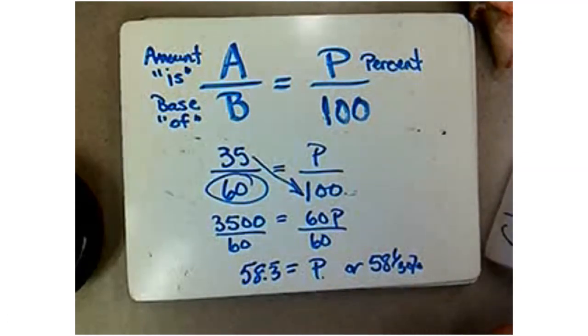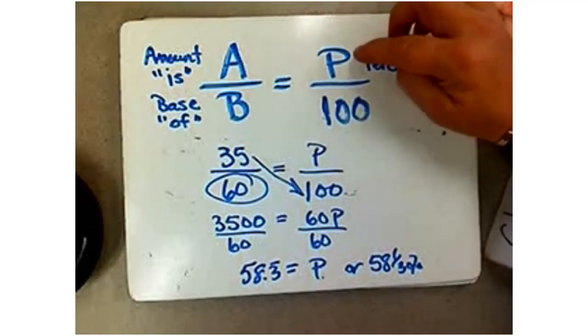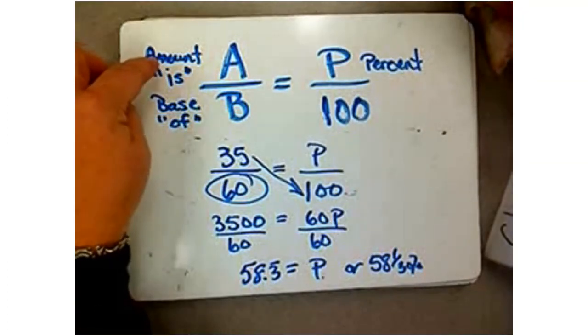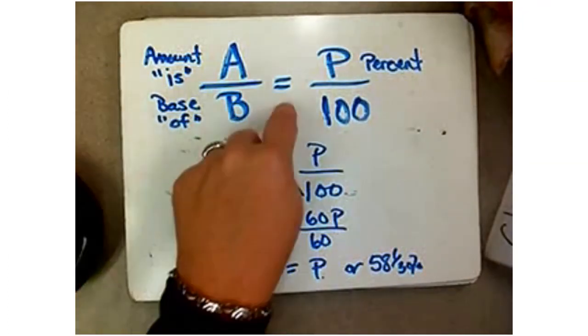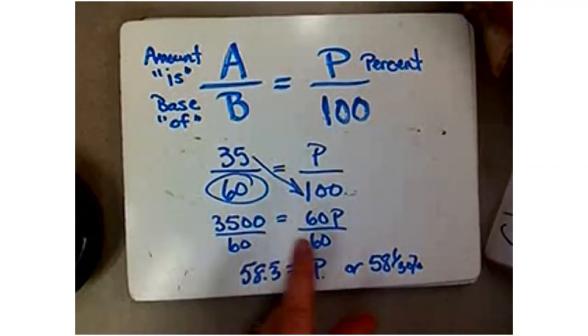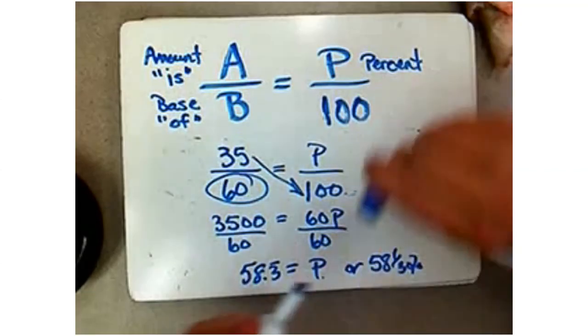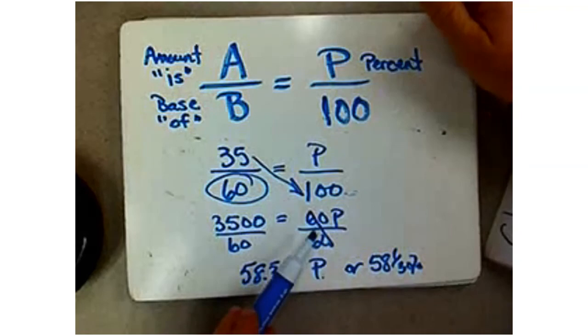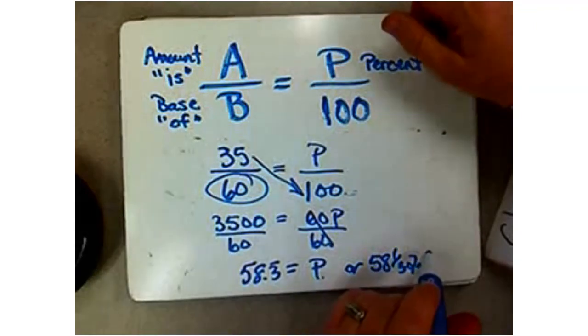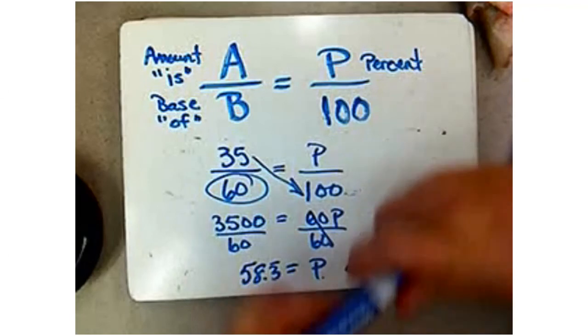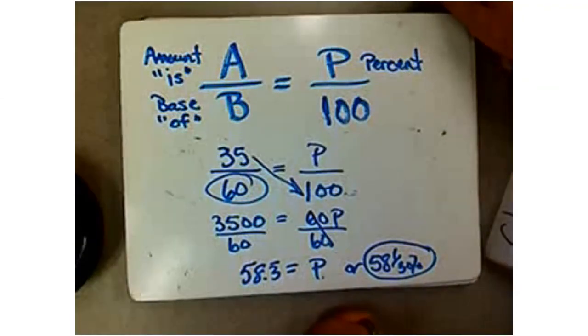So that is all the examples for 7.3. You can go through those questions for that particular section and still continue to use your A over B equals P over 100. The is is the amount over the base, the of, equals the percent over 100. And cross multiply and divide by the odd man out all day long, or set it up as an algebraic expression and then divide by the number next to the variable to get your answer. And if it's a percent, remember to put the percent sign next to your number. And go back and answer the question, make sure it makes sense. That's always a good thing, to make sure that you did the math right.